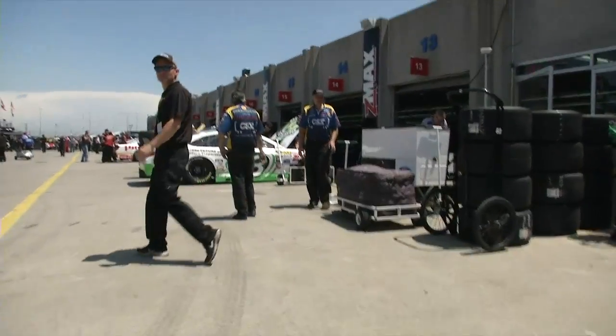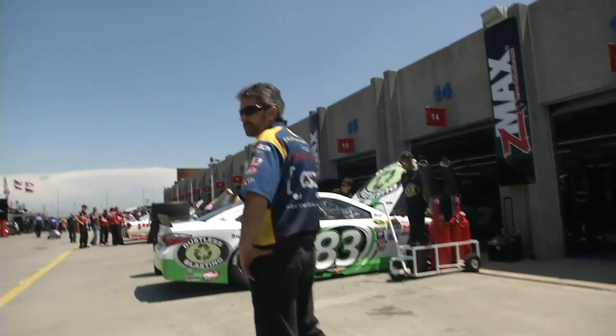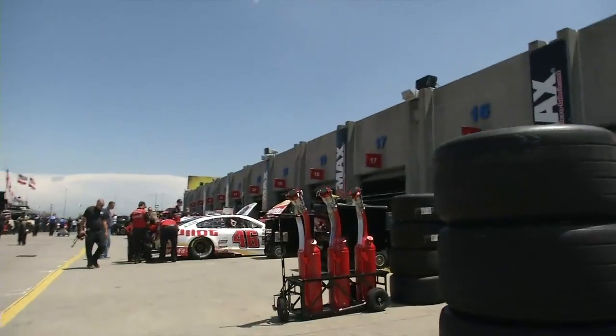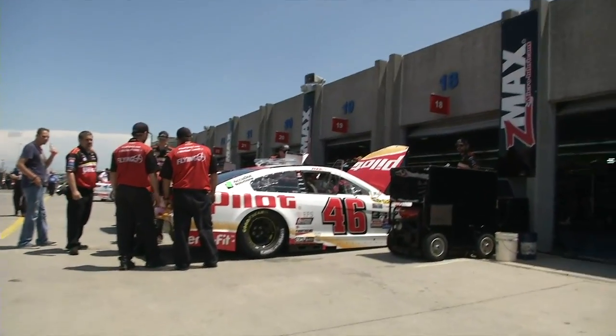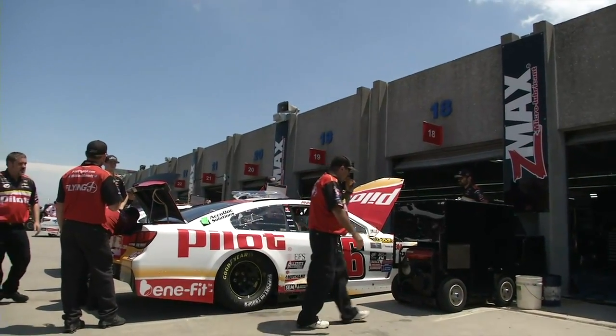Trevor Bayne and those boys put on a good show at the little 600 at GoPro Motorplex the other day. The rains came right before the feature event, and it was a wet race, kind of like Formula One does. Running out in the rain was very entertaining, to say the least. And of course, there was the spotters' race beforehand, won by Tyler Green, spotter of the number 43 of Aric Almirola.